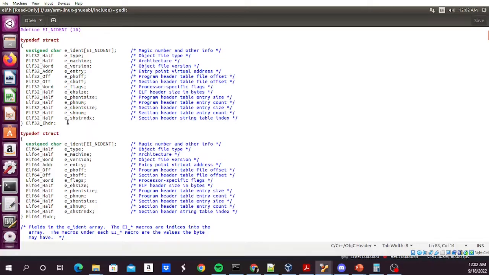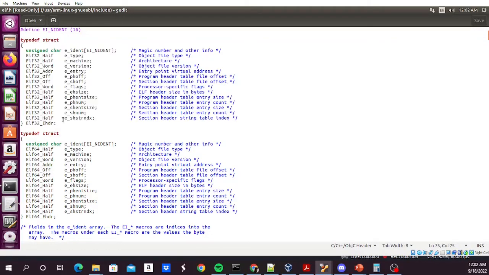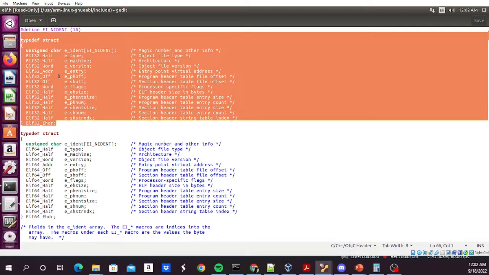The program I'm going to compile is definitely going to be 32-bit, so this is the structure that we'll use, and we'll reference this for the rest of the video. Also, just real quick, notice the first entry in this is the unsigned character array e_ident, and note that EI_NIDENT is currently defined as 16. So this is a 16-byte character array. We'll use this for the rest of the video.